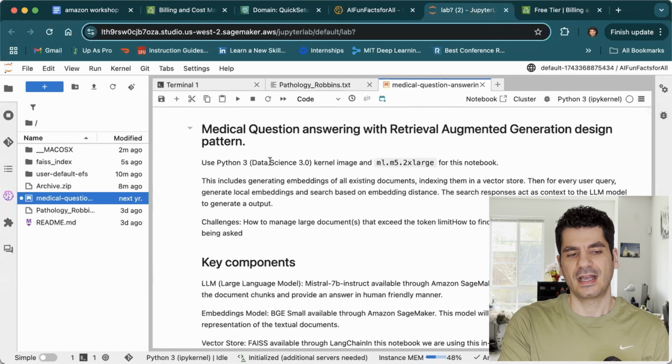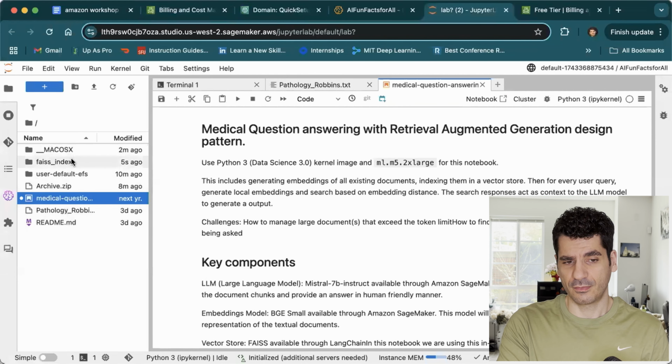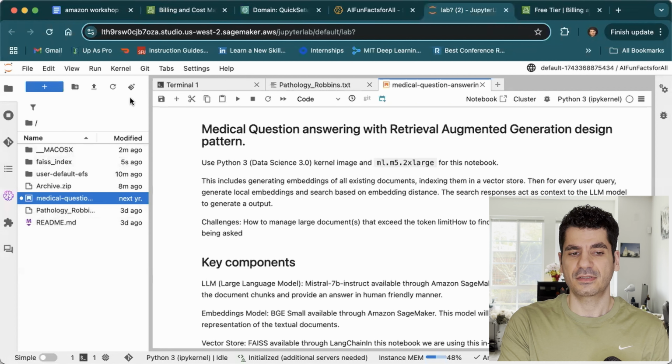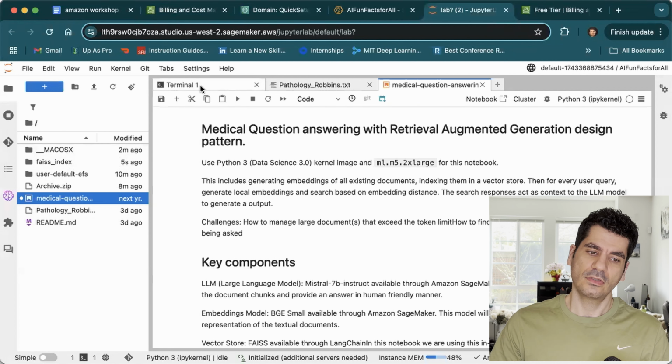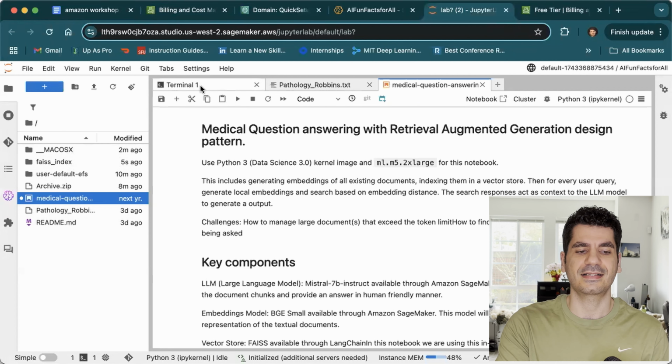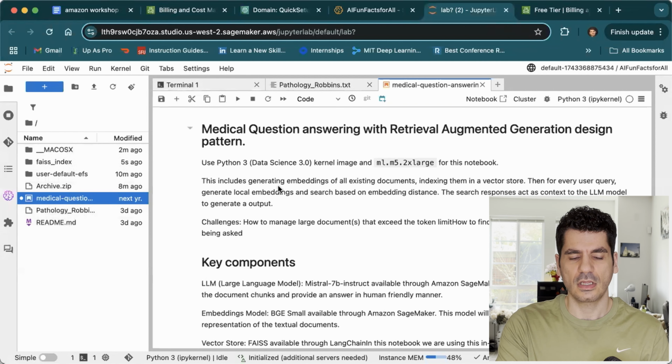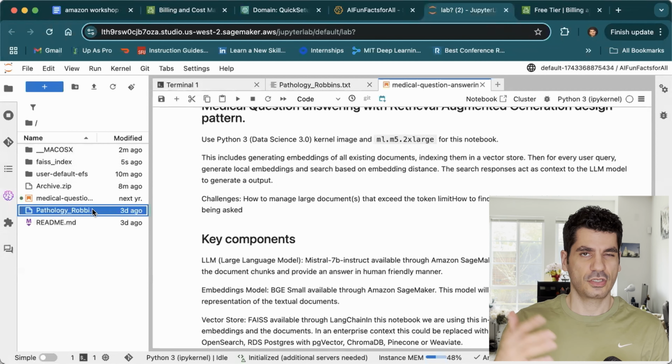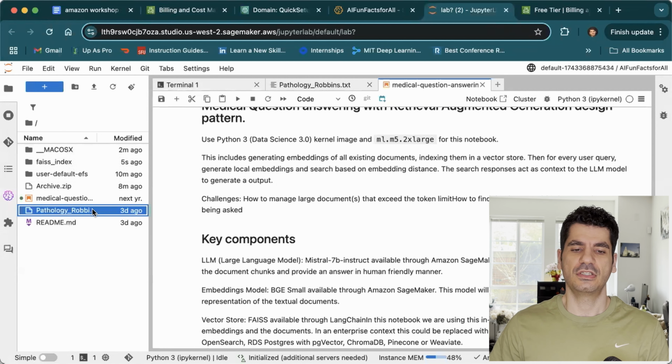I've already created one in here, but in the beginning you don't have any information. There is a GitHub repository that I will provide to give you access to this Jupyter notebook and also this document, so you can go along. There's also an associated document which walks you through each step. I will also share that in the description of the video.